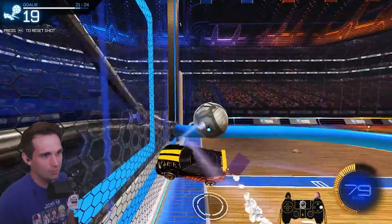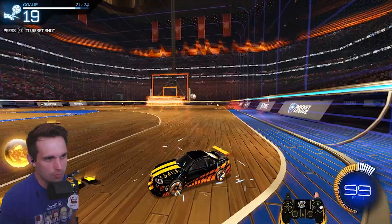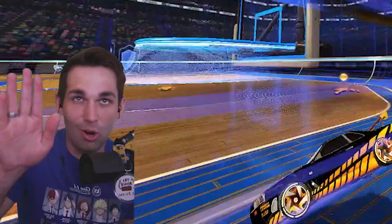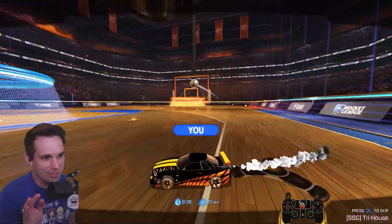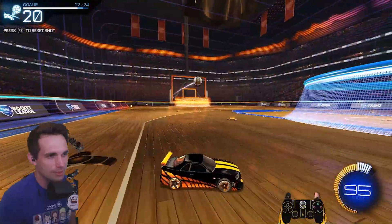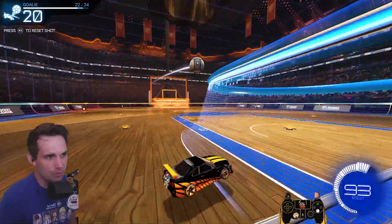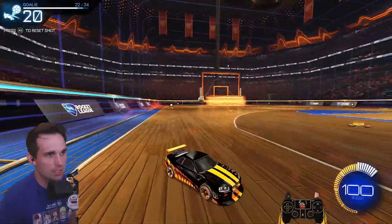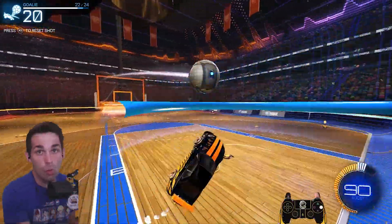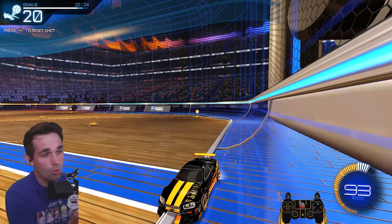This next one is kind of where it gets tricky. If you see the way I do this — I've got my controller overlay on screen — I come up, I tilt, then I use my second jump a little bit later. I get the car ready to make the save and then I use the second jump to finish it. Sometimes I'm holding on to the flip to the last possible second because it just gives you a little bit more flexibility. If you're a little far out you can flip cancel forward more, so it's just like delaying that second jump usage or maybe a flip usage — it gives you a little bit more flexibility.